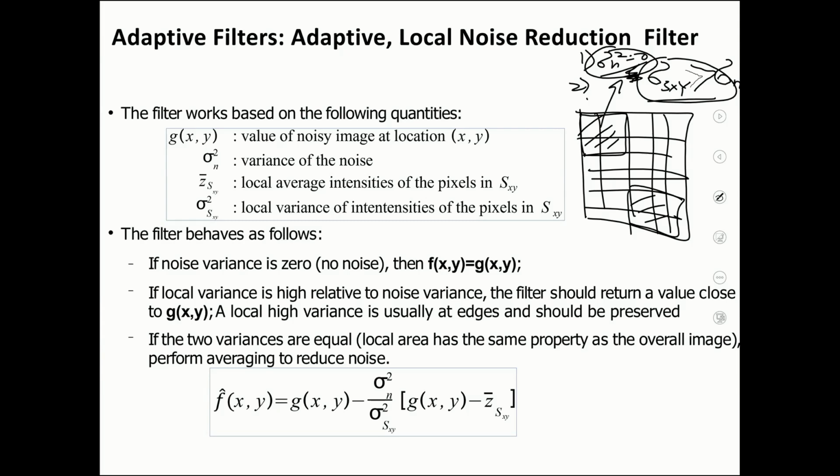So how do we estimate the noise? One way is from the system, or I take a portion of the image and say that there is intensity, so I can plot it. From there I can create it, so I have the noise variance. Then I compare this block with this block.